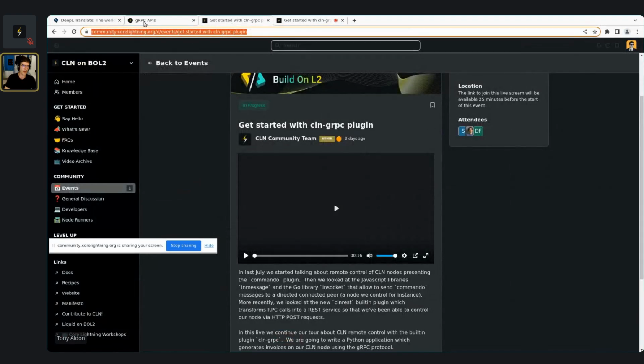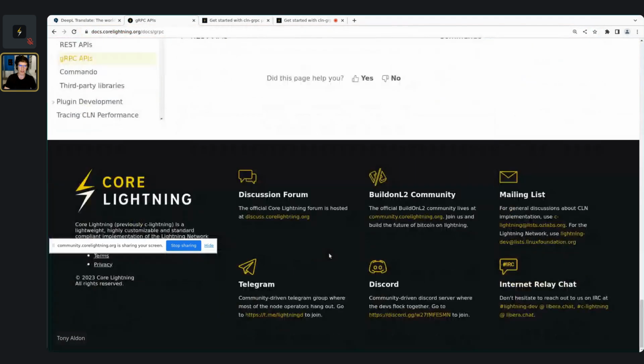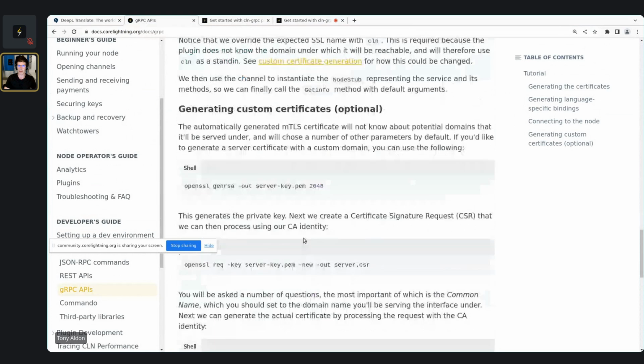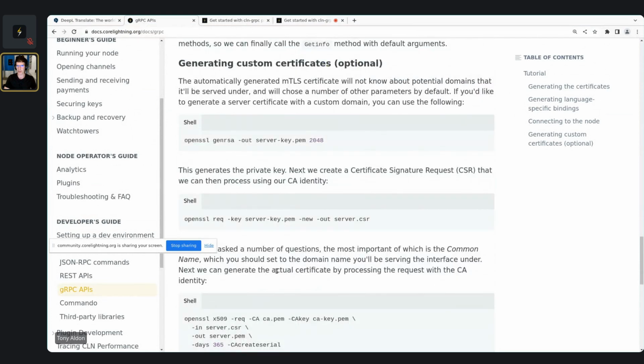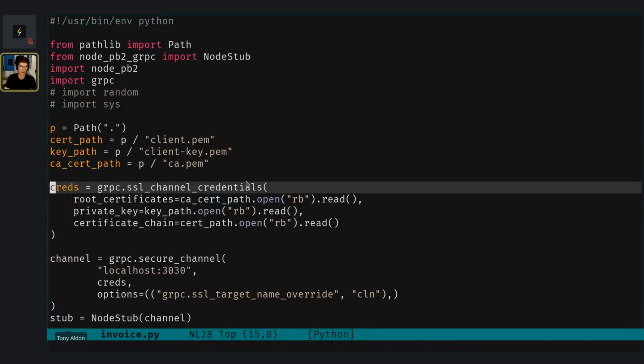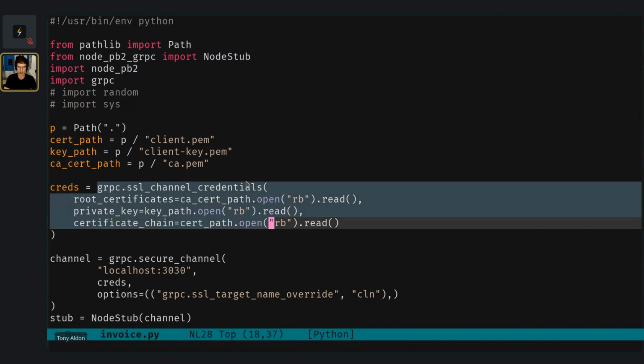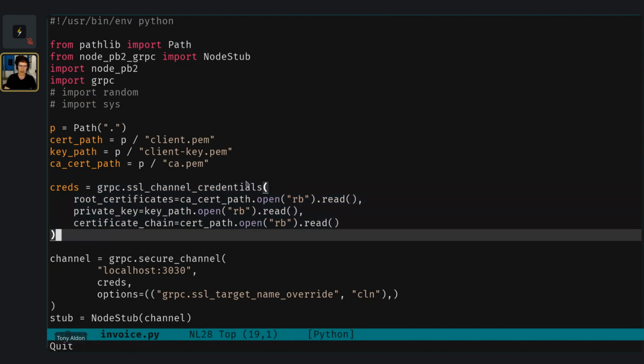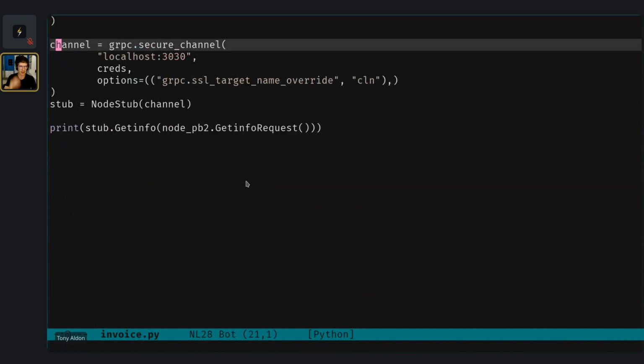Just to let you know, here at the end there is a section to generate your own certificate with OpenSSL if you need it at some point. So if you want, the information is there. But we continue now. For the credential, we use grpc SSL channel credentials. So we are reading the files, and we use the right name for the argument. So nothing fancy here to see.